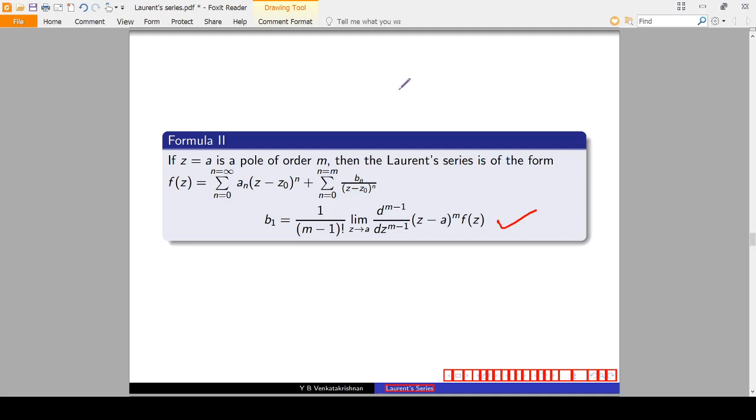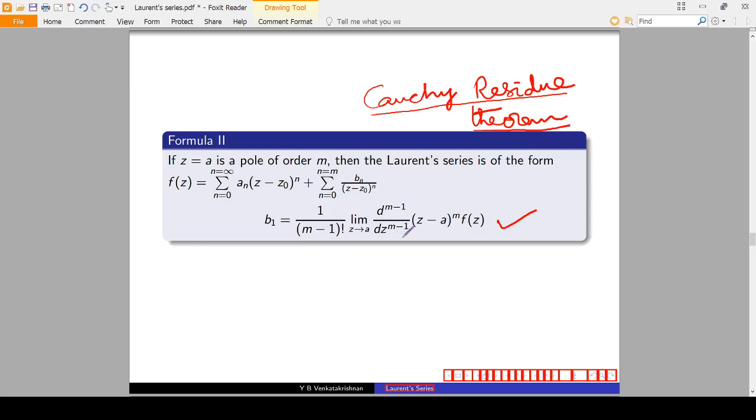So you have to remember these two formulas for finding the residues, because later we will be proving a theorem called the Cauchy residue theorem, and this Cauchy residue theorem helps us to evaluate certain real integrals. If you want to use the Cauchy residue theorem, you should know the method to find the residue of a function f of z. So if it is a simple pole, multiply f of z with z minus a and then allow z tends to a.